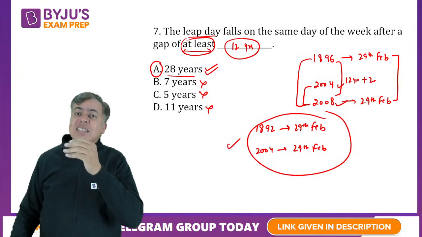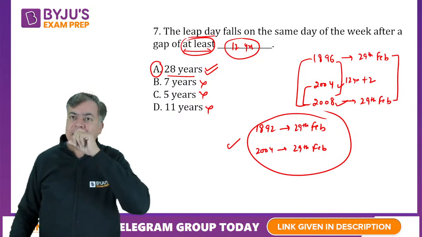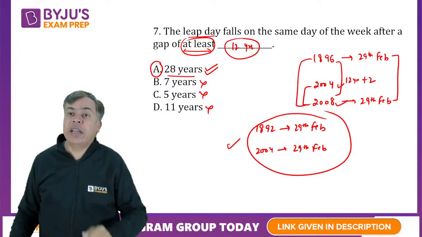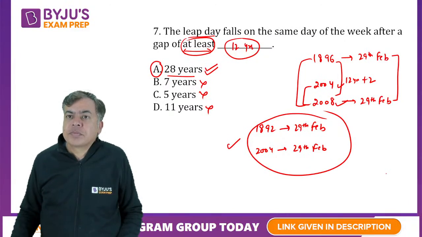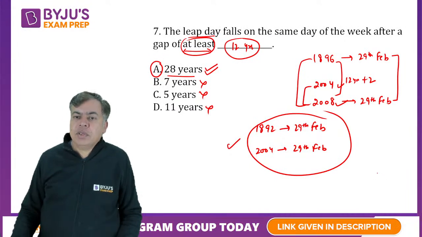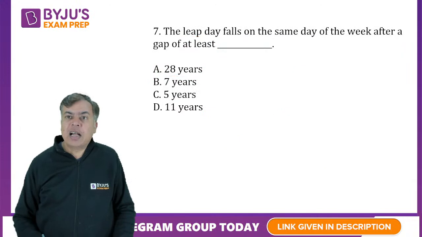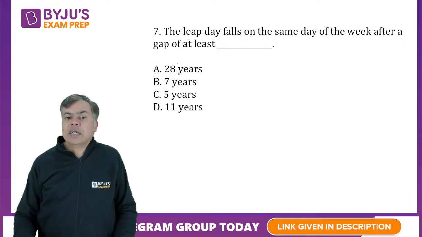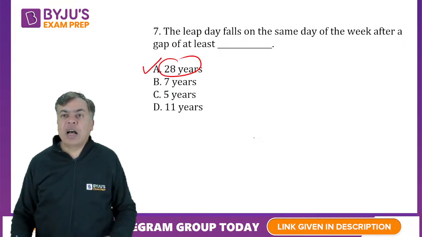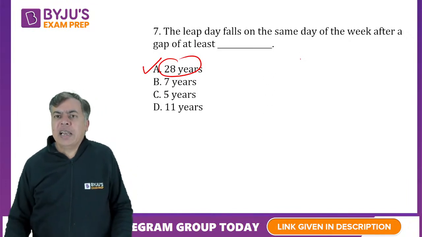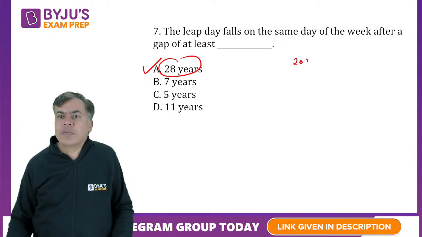Okay, Harshita, it is the concept of extra days, right? In 1 year, normally you have 1 extra day, that is 52 weeks and 1 day. Normally you will answer this, that only 28 years was possible because it is for a normal century. Let's say in 2020, if you have 29th Feb, this is a leap year.